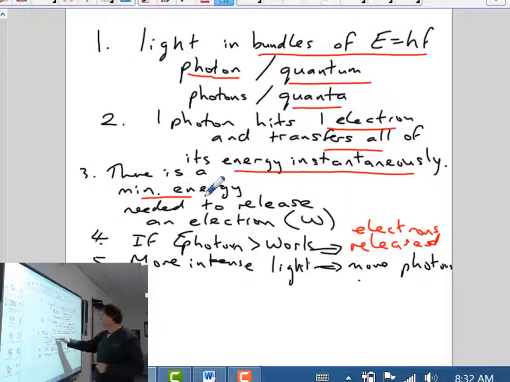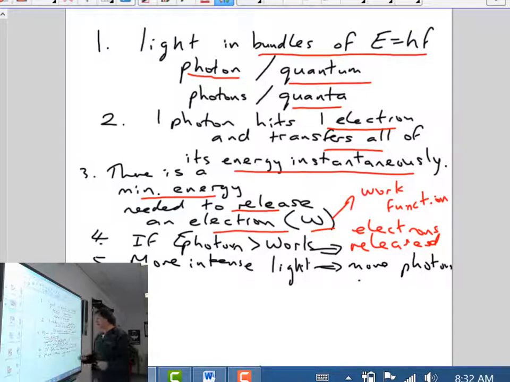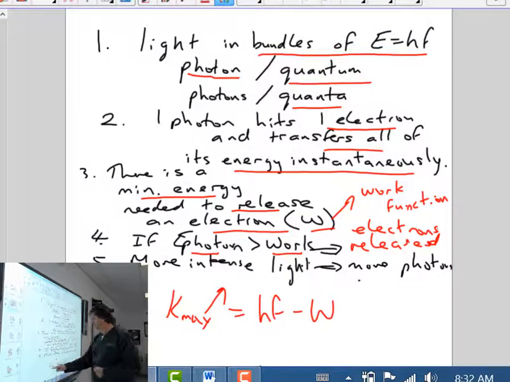Now, there's a minimum energy needed to get the electrons out, and that's known as the work function. What we're saying here is if the energy of the photons is bigger than the work function, the electrons will be released. If it's less than the work function, they will not be released. And we've got a formula to work out the kinetic energy of the electrons as they come out, and it's hf minus W. But that, don't forget, is based on the fact that the photon's energy is being transferred to the electron, so it's doing work on the electron and the rest of it goes to Kmax. So it's that sort of transfer. It is an energy conservation, before to after.